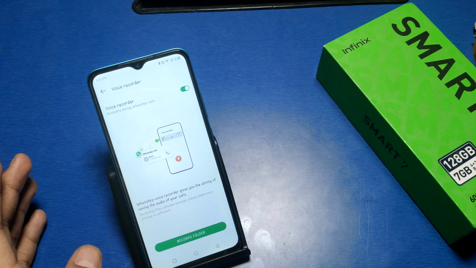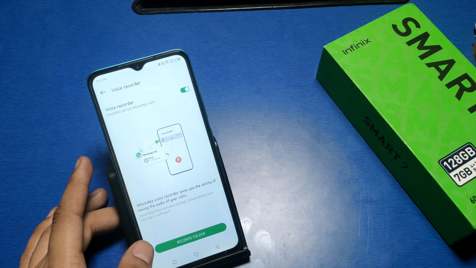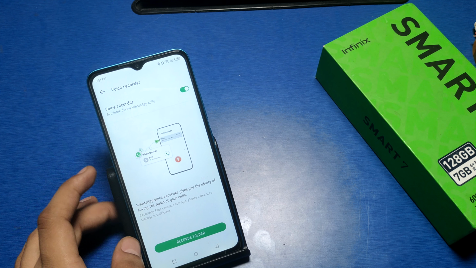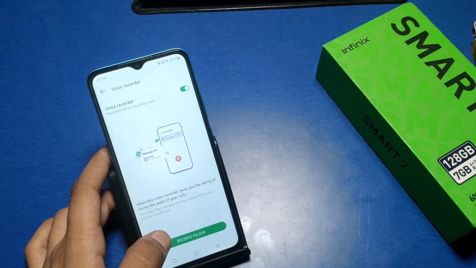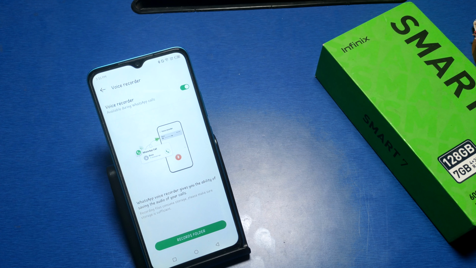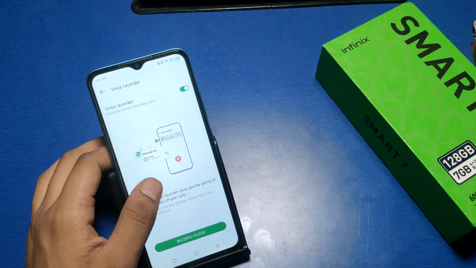WhatsApp voice recorder gives you the ability of saving the audio of your calls. Recording files consume storage. Please make sure storage is sufficient. You can use this records folder wherever your recorder will be saved. Here you can change these settings.